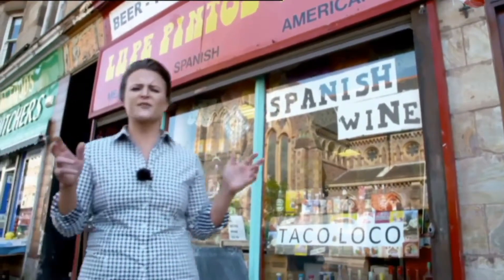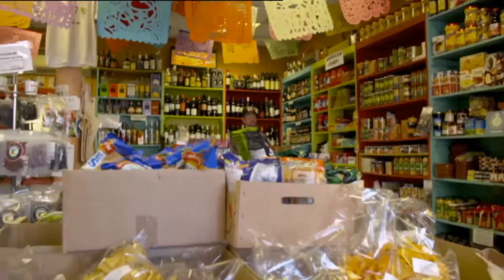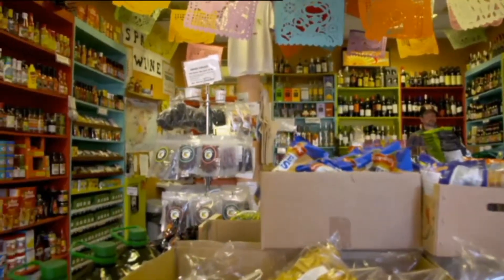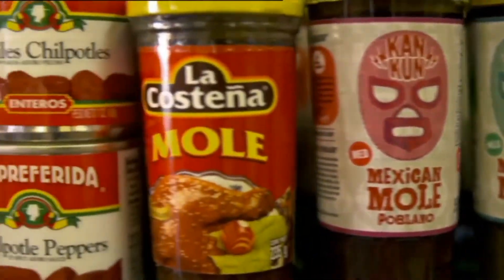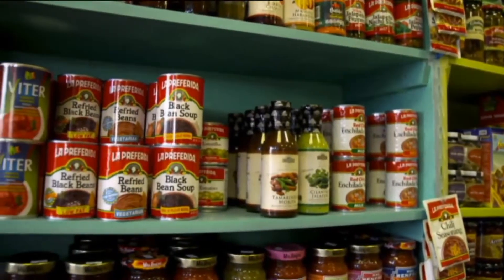Hope you all brought your appetites. Now I mentioned beans and spices — staple ingredients in all Tex-Mex food — and you'd be amazed at the range and the flavors. I've been on a mission to find out just what's out there. On a hunt for the most authentic Tex-Mex and Mexican cuisine, I'm at Lupe Pinto's, a hidden gem in Glasgow's West End and Edinburgh's South Side. This has been my go-to spot for all Mexican spices and hot sauces. We're about to meet Doogie, chef-turned-Mexican wrestler, for a shot at some red-hot tamales.